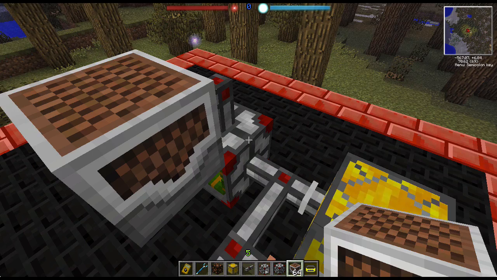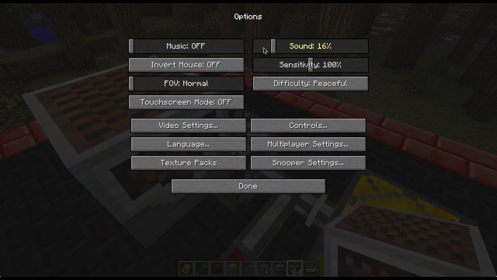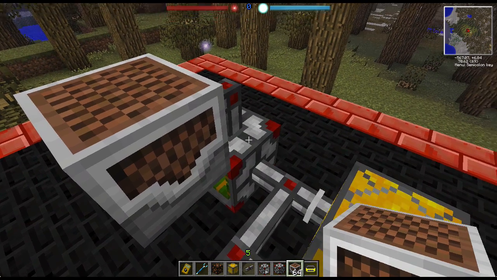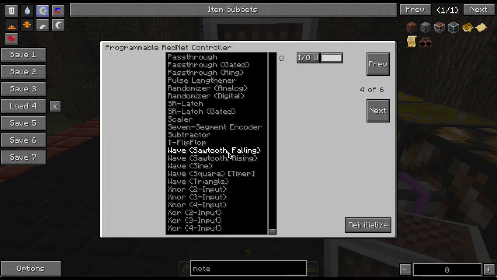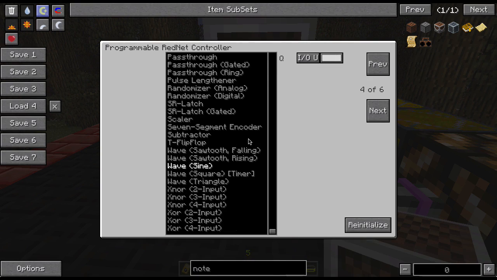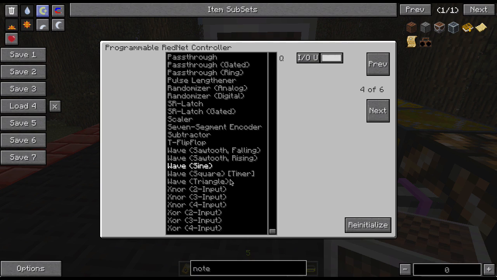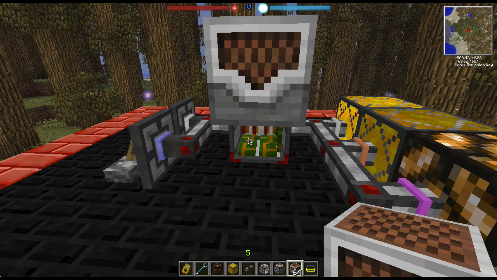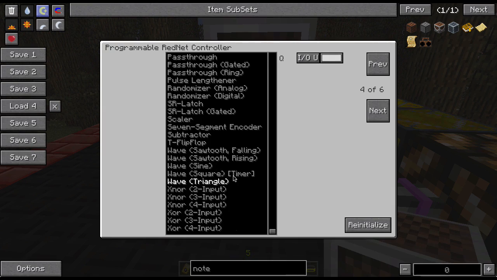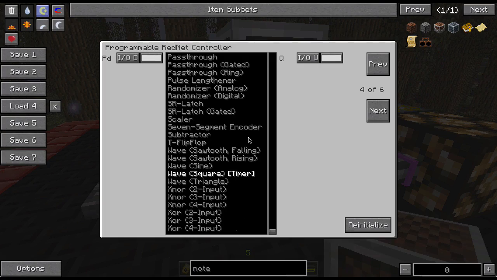Let's try a different wave. So this helps you hear, let's turn it down just a little bit. This helps you sort of hear what the wave is doing. Sawtooth falling, sawtooth rising, sine wave. Now we're getting into some serious Philip Glass territory here. Wave triangle. Sounds a lot like the sine, but a little bit more straight, a little more linear. And finally the square. So it just turns on and off. This one, the reason that it's going so fast, by the way, is that, as you can see, we'll change it.